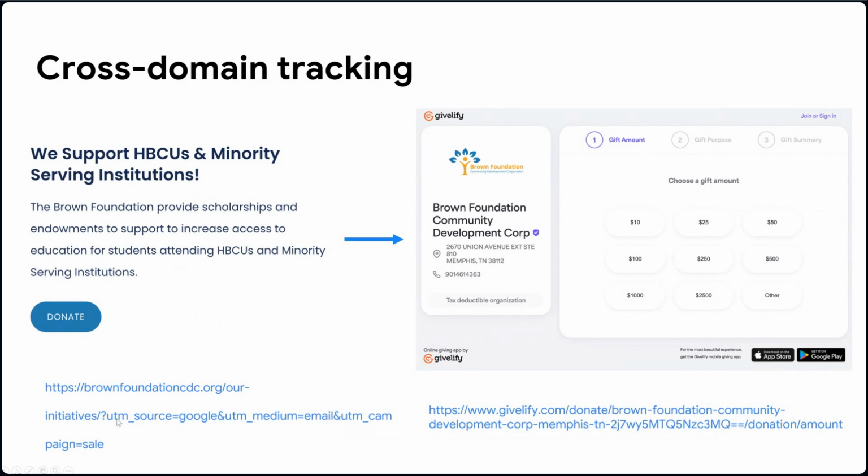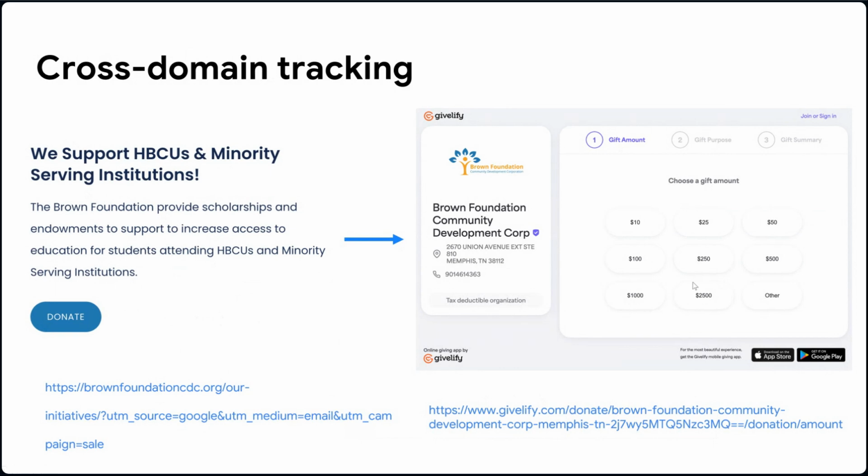When people land on this page, for instance, from Google Ads, they'll land on their donation page, where they solicit donations, and there is a donation button. When people click on this button, when they decide to make a donation, they're being transferred to a third-party payment gate. This one, and that's a third-party payment processor. So it's not their domain; it's a different domain, which you can see over here. And over here, they can choose the amount, and they can put their credit card information and complete donation.